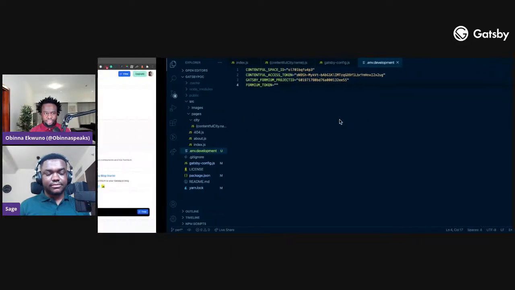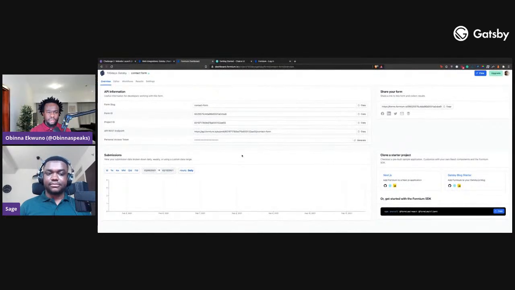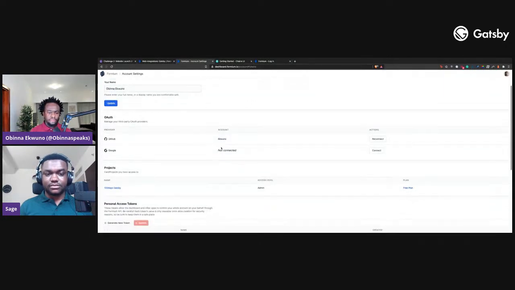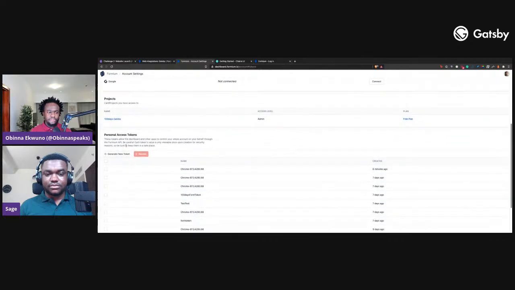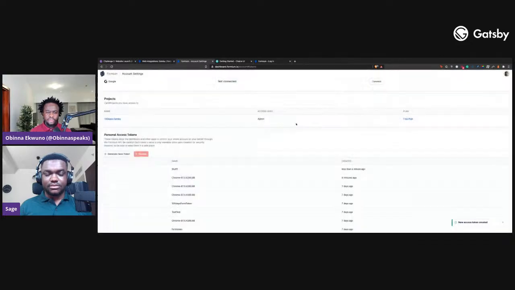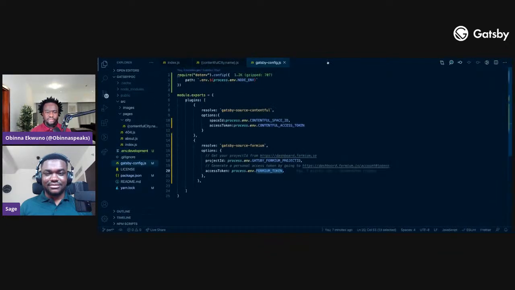Please let me know. So I'm going to get the form token, and the only way to do that is you need to generate it, and you can only do that once. I'm going to generate a new token for that token name, code name, and I'm just going to copy that, and that's it. No more secret sharing. We are done with this. I'm just going to close this.